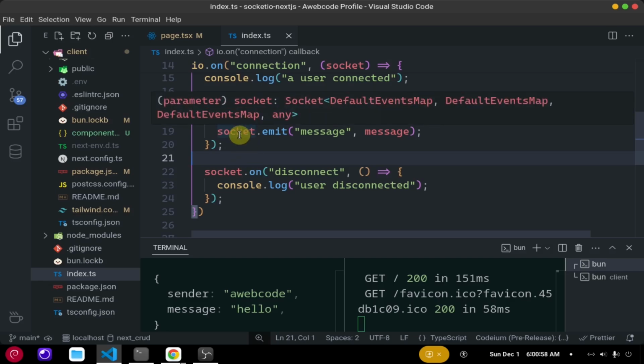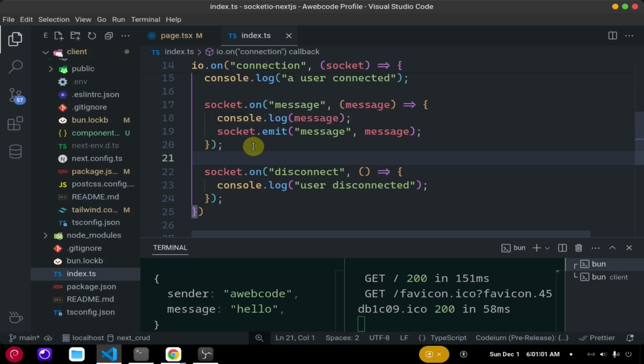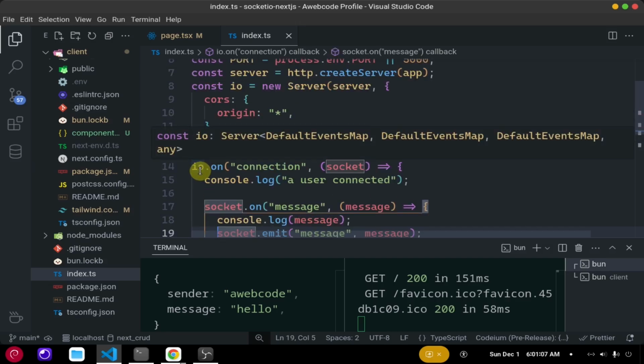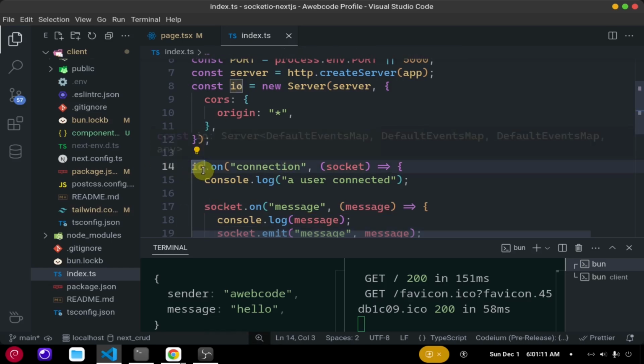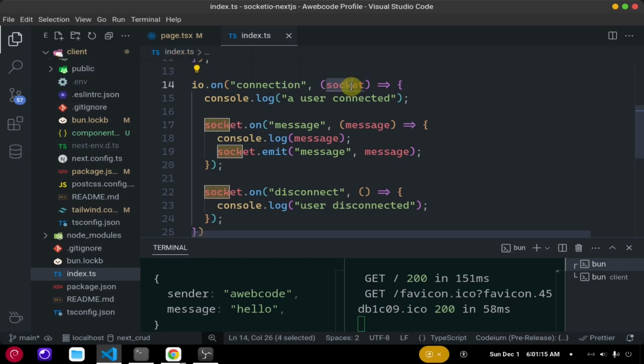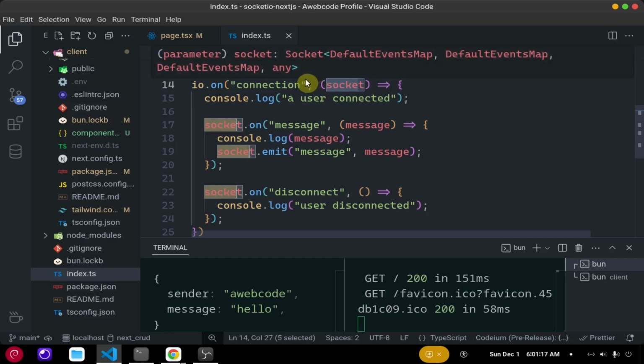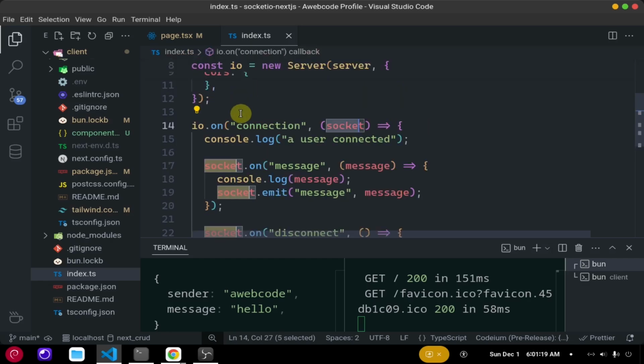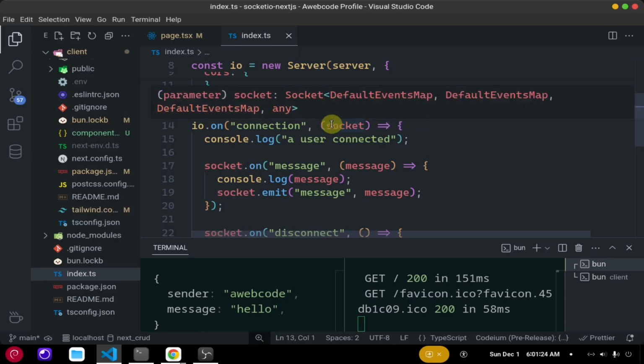So socket means whoever is just connected and sending messages. Think of this as the global, our planet, and every socket represents every connected person, every human in the world.